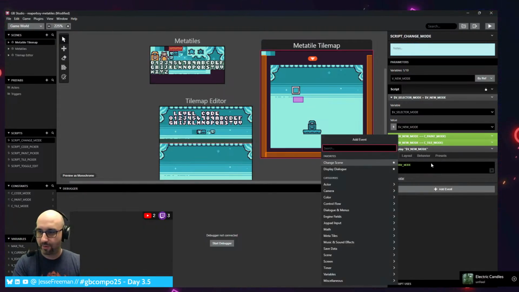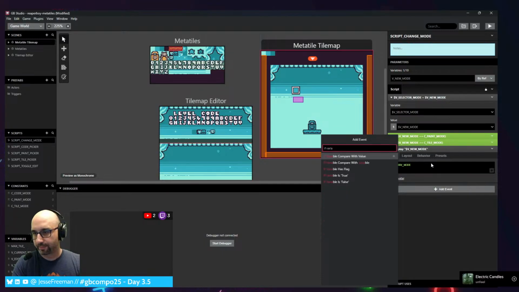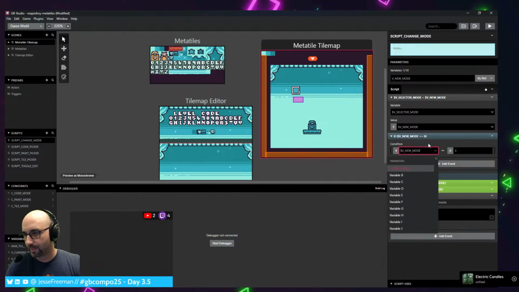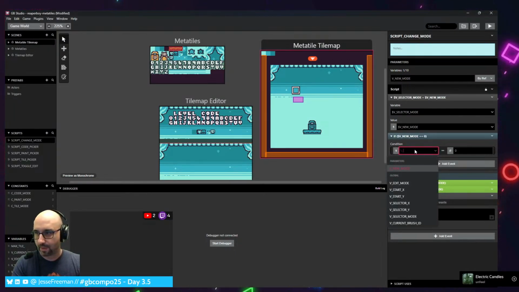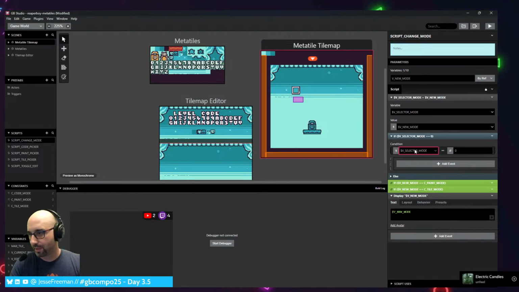Here we're going to see if variable selector mode equals 0.